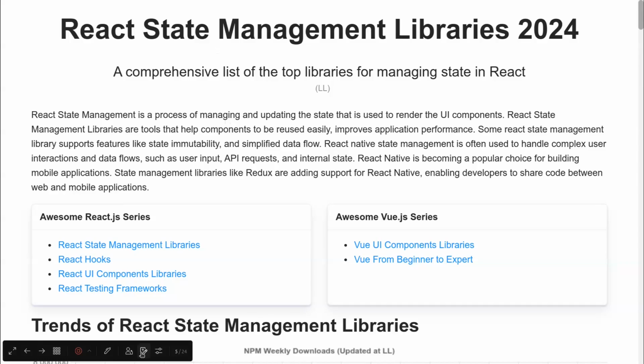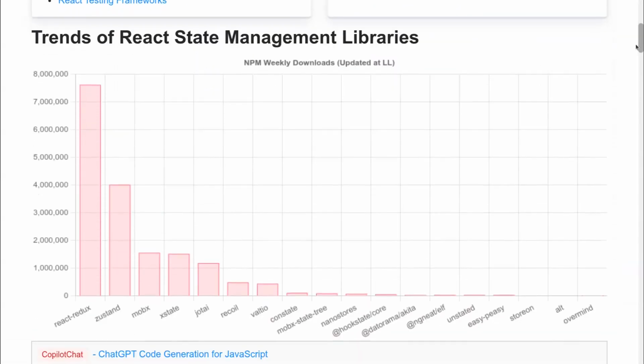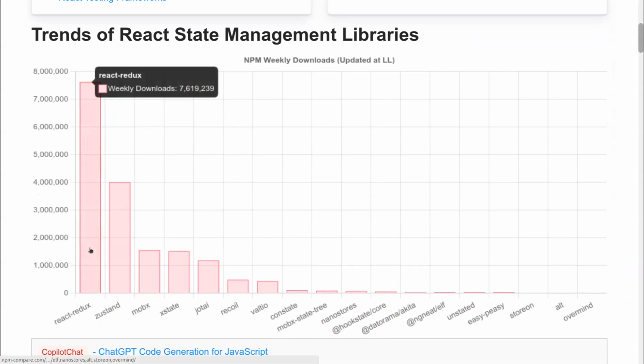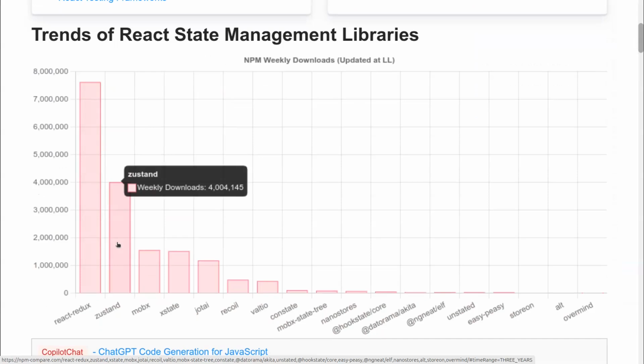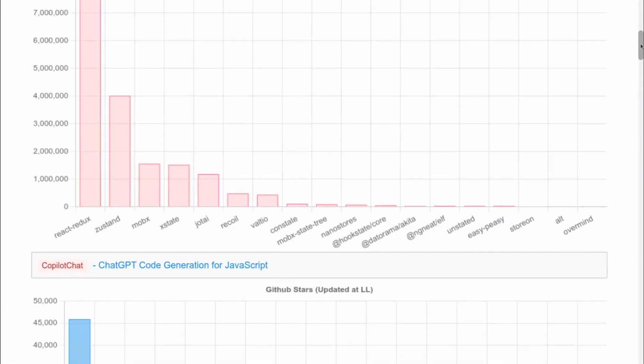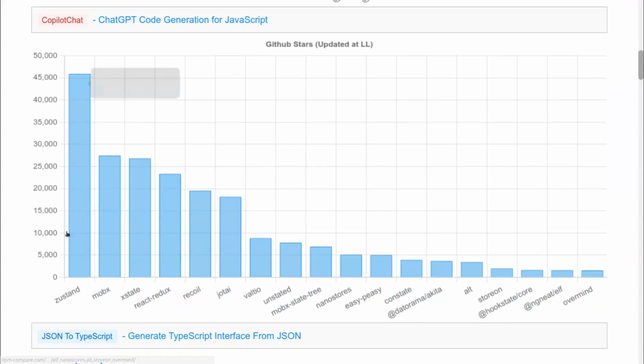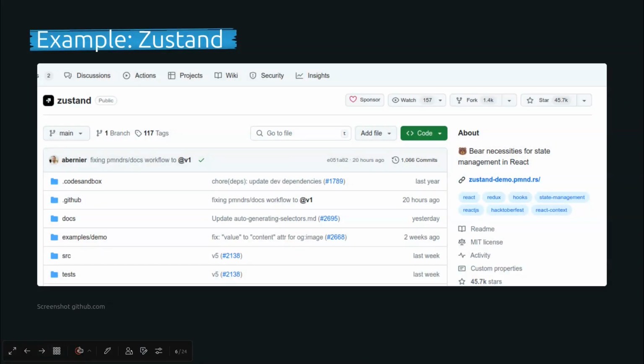Let's go one step back. This is the first Google hit. Let's take a brief look. So still on place one is Redux, which used to be quite popular in the past. And then there's the new kid on the block Zustand, which is really popular these days. You can also see it here in the GitHub stars. And if we take a look at Zustand, you can also see they're making here a pretty clear statement about how they see the library.